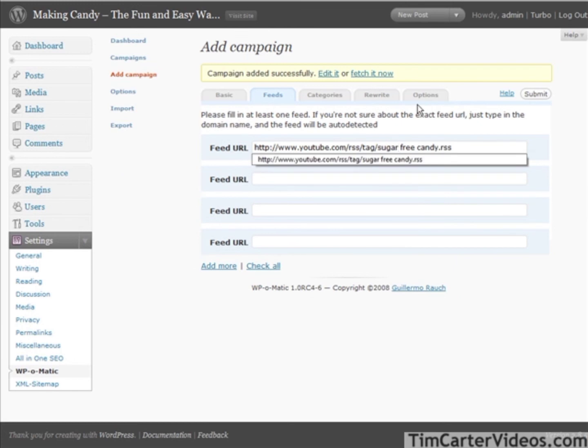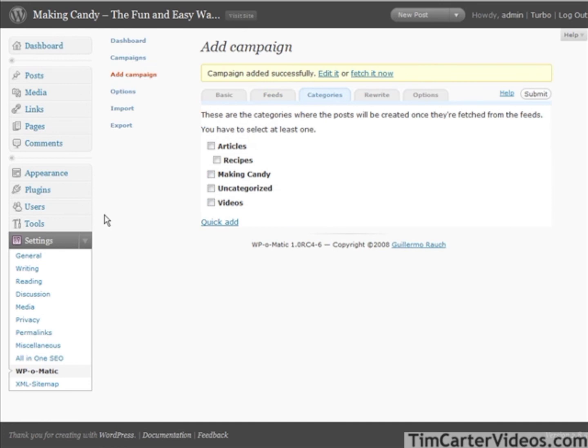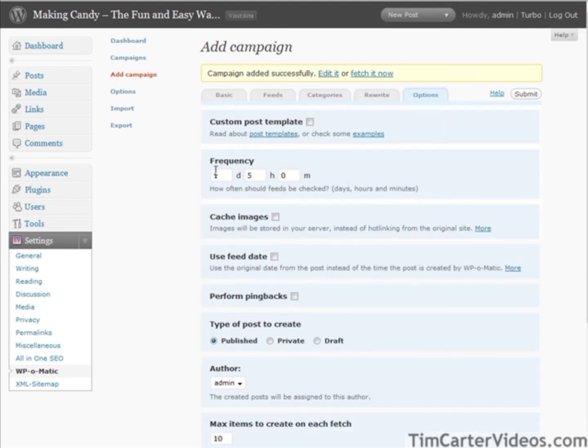Actually, sugar-free chocolate. Okay, and then categories. Chocolate. And nothing in rewrite. Go back to our options.